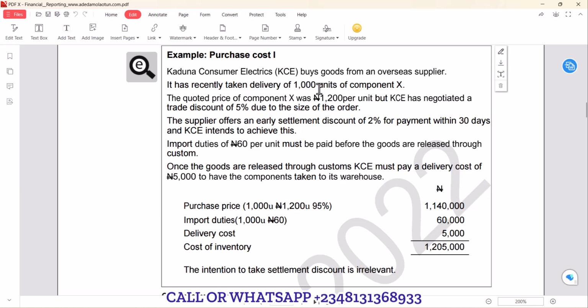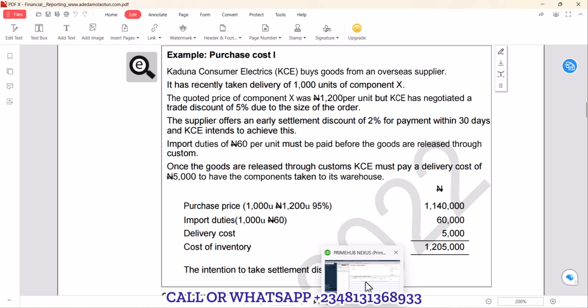So in this case, we are going to record it in the form of raw material. Had it been a finished good, we would have used a different way to record this transaction, but this is for a raw material. That's what they call it, component X.